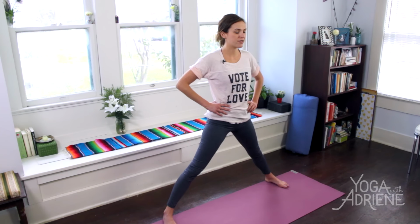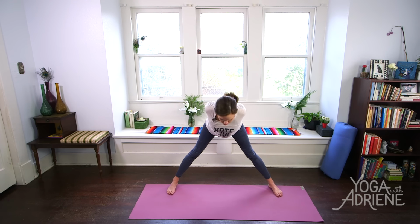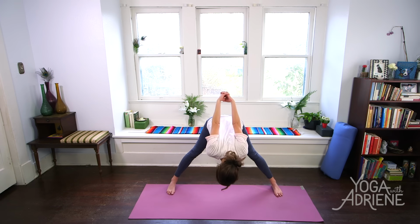Relax your jaw, soften the skin of the face. Keep pressing into the outer edges of the feet, drawing energy up through the arches of the feet, the inner arches, as we release the fingertips down and we interlace the fingertips behind the tail once again. Draw the knuckles down and away. Inhale, open your chest and your heart, and exhale, forward fold again. This time, knuckles drawing up and over, wide-legged forward fold.